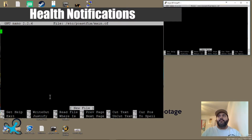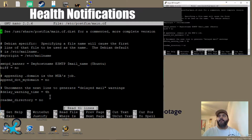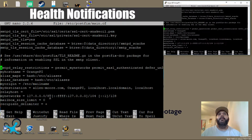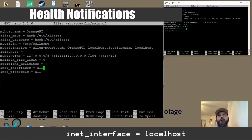Oh, that came up as a new file. Which probably means I did something wrong. /etc/post, oh yeah, I put an A in there. So exit that, and postfix, not passfix. See, I gotta read. Now we're looking for a block: mailbox size limit, recipient delimiter, and then inet_interfaces.